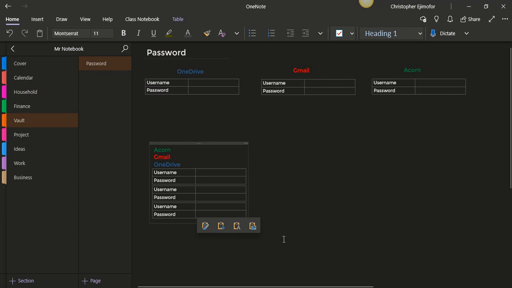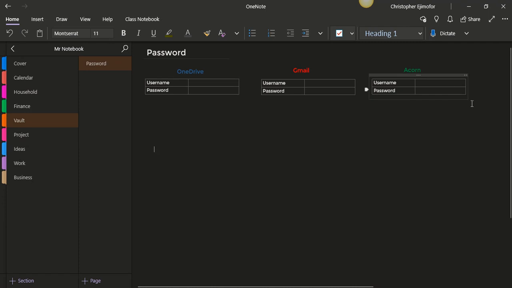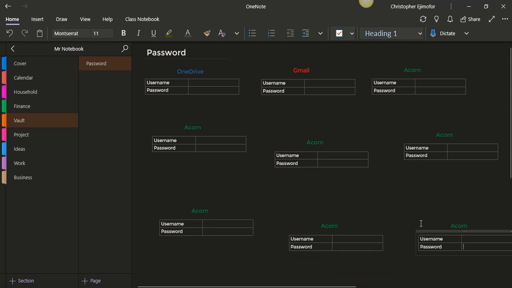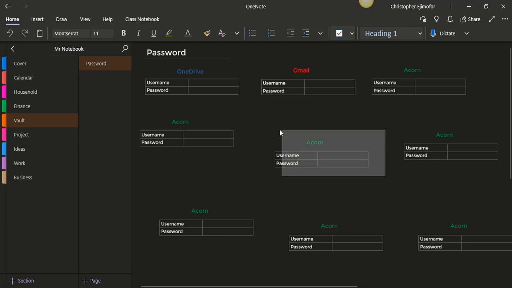All right, I guess it doesn't want us to do that, so we're just gonna keep going with it. So highlight that, copy that, you come down here and you just do it individually and just keep pressing Control V, as many as you want to do, as many passwords as you want to save. Okay, so now all you have to do, you can rearrange them the way you want, or you can just spread them around like this. Maybe you can do something like this.